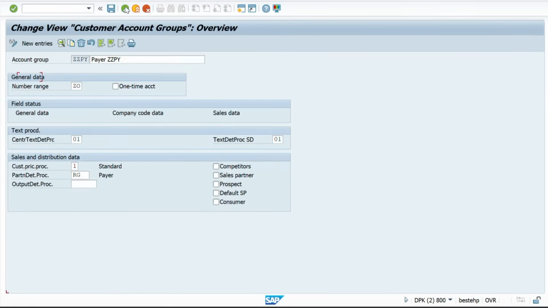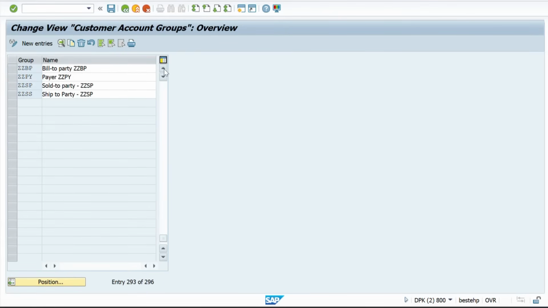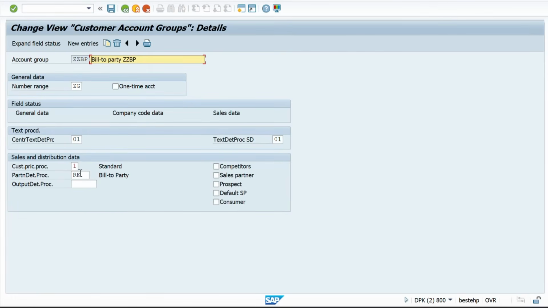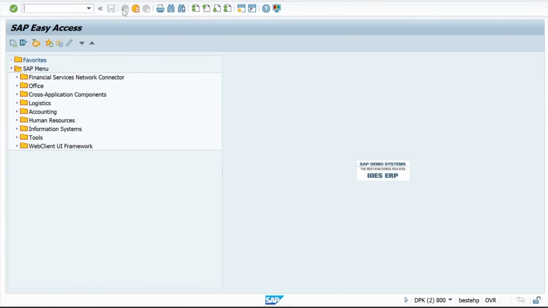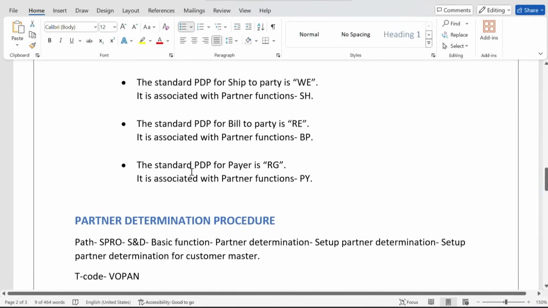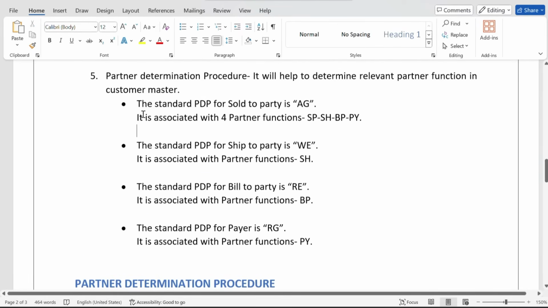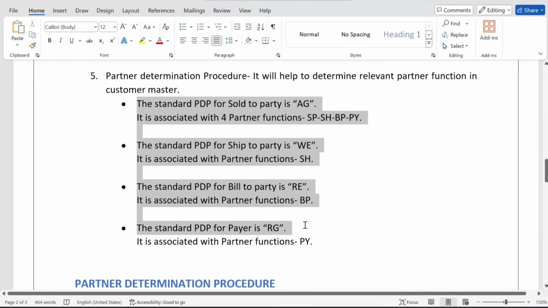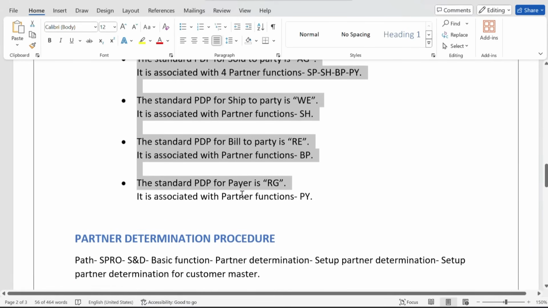Now, if you come one step back, you can go for bill to party. For bill to party, RE is the standard partner termination procedure. Now let us configure our own partner termination procedure. So hope you understood what is the standard partner termination procedure for sold to party, ship to party, bill to party, and payer.